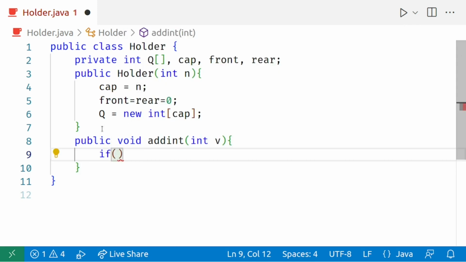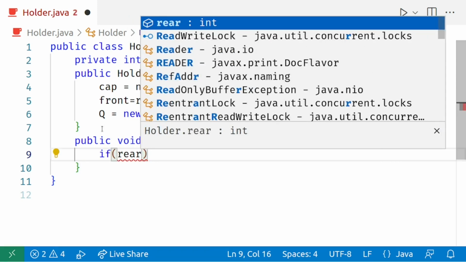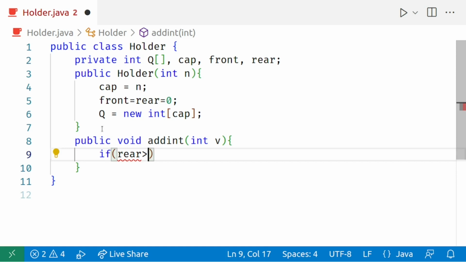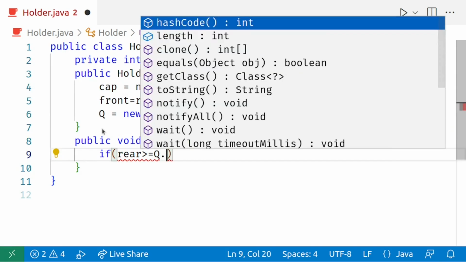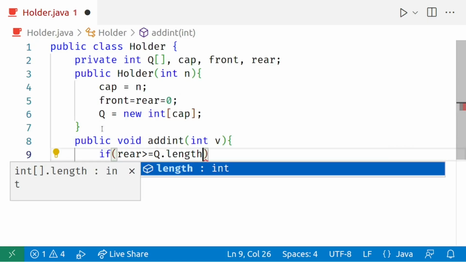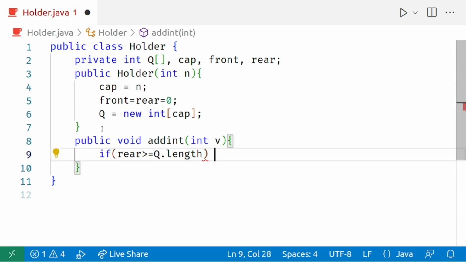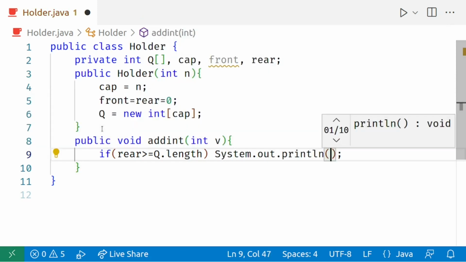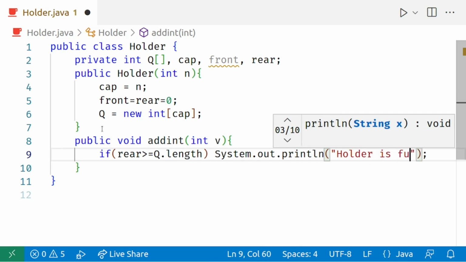So let's check that condition first. If rear is more than or equal to q.length or capacity, whatever you want, then we'll say that holder is full.